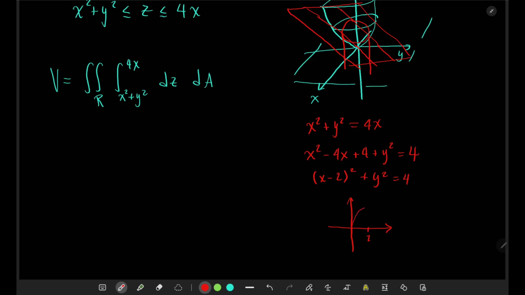And so the radius 2 is going to give you a circle here. And that is going to be the region R over which you're going to be integrating. So what is the region going to look like? Well, remember that you could solve here for y, and if you subtract this x minus 2 squared on both sides, you get y squared equals 4 minus x minus 2 squared. And then if you go ahead and take the square root, the top part would be the positive square root, and the bottom part would be the negative square root.